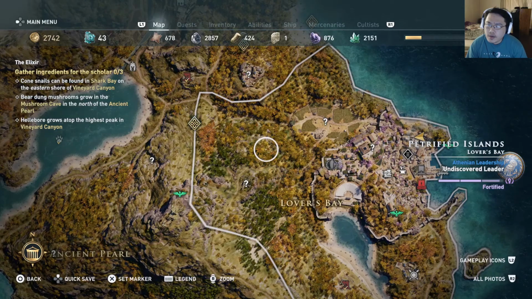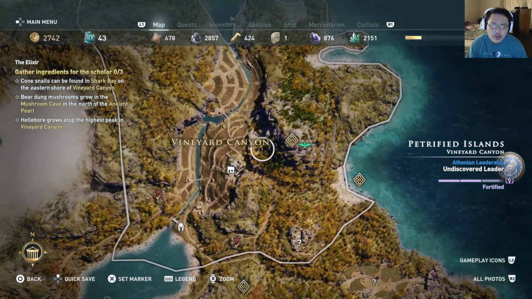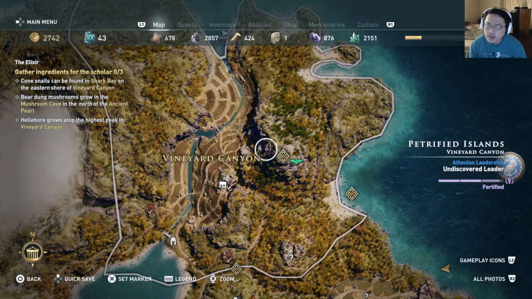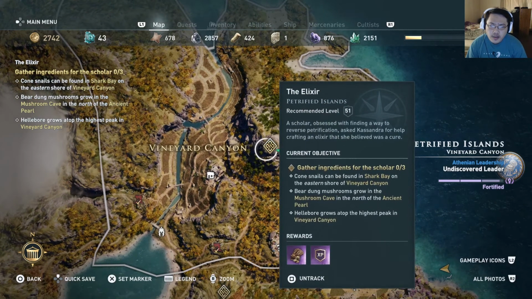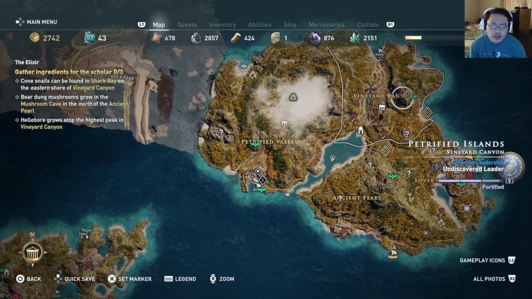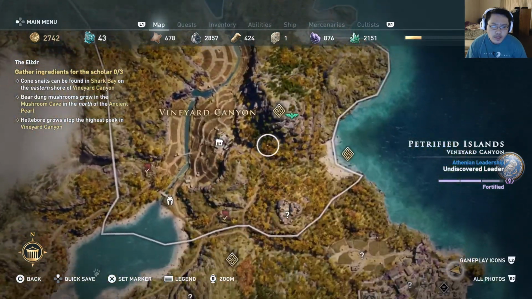So cone snails can be found in Shark Bay on the eastern shore of the Vineyard Canyon, which is over here. So there's two of them right there, and then there's one more, which is at the highest peak right there, and the ancient pearl is a little bit down here.